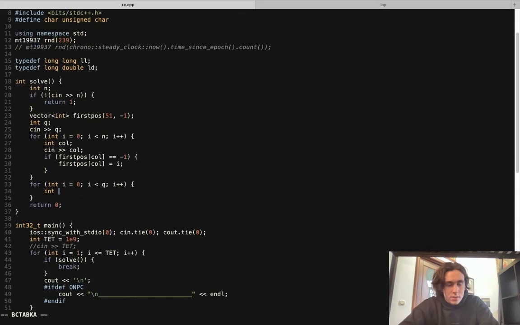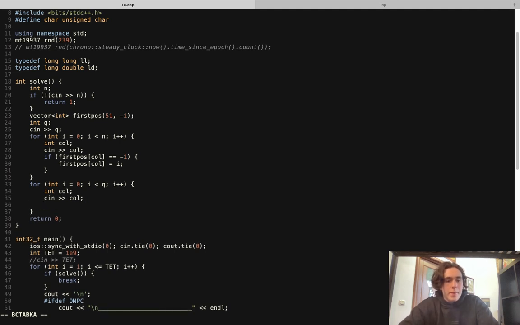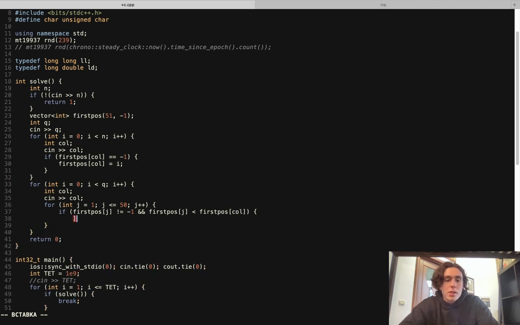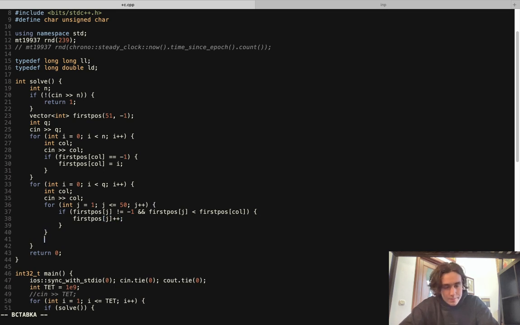We take the color, then we go through all the colors from 1 to 50, and if first position isn't -1, so there is such a color, and if its position is less than our position, so first position of j is less than first position of color, then first position of j is increased by 1.